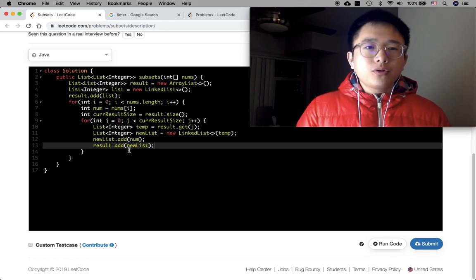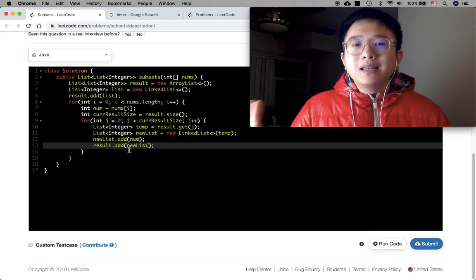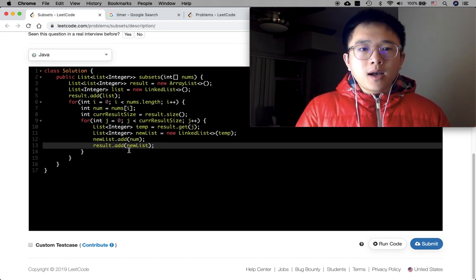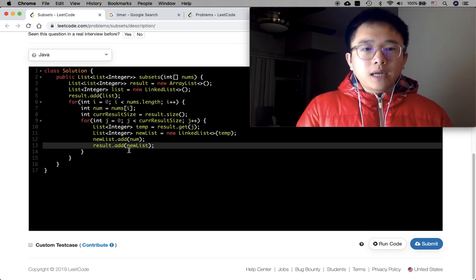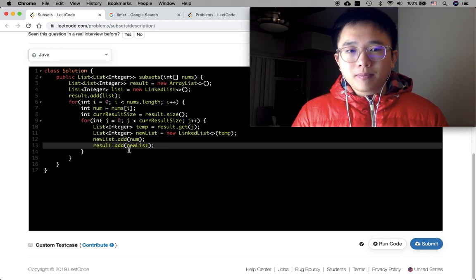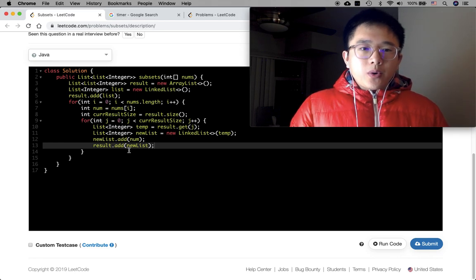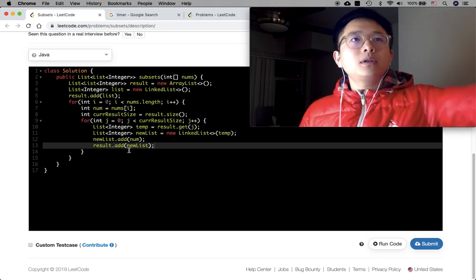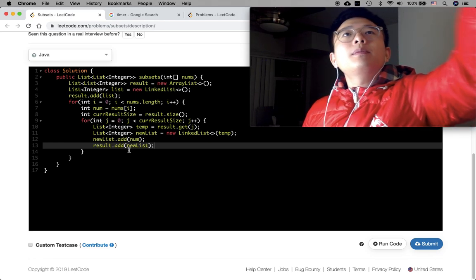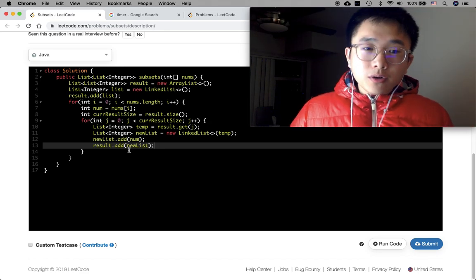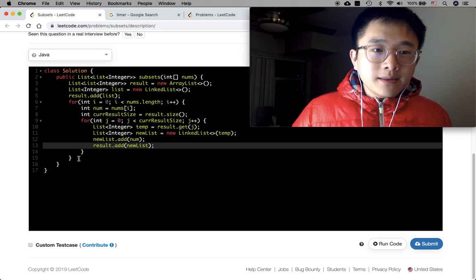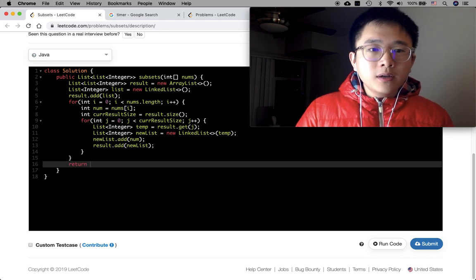After that, you should be able to have a new list size. By new list size, I mean the size of the result. So you keep iterating the elements, and at the end you'll return the results.